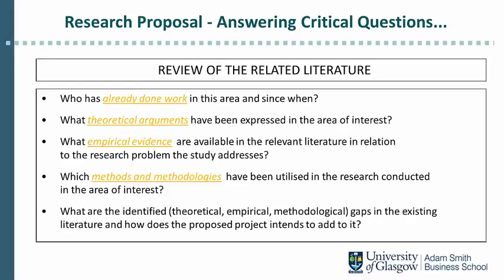This is very important because through identifying those, you may discover that your particular research area is dominated by a particular methodology, and there may be a good reason for it. Therefore, if you wish to employ a different methodology, you should justify the need for that. You should give some thought to why most scholars chose A and you are inclined to choose B. And then again, really important, as mentioned previously, identified gaps. You need to identify theoretical, empirical, and methodological gaps in the existing literature.